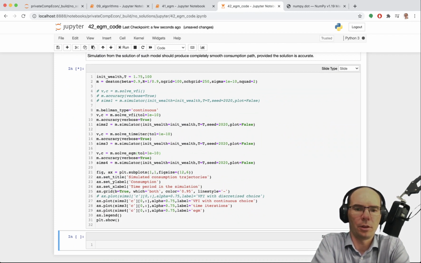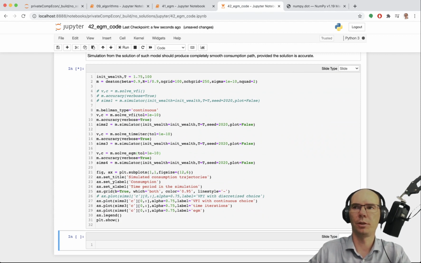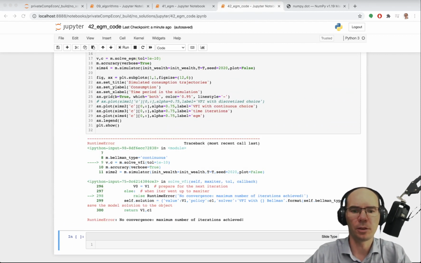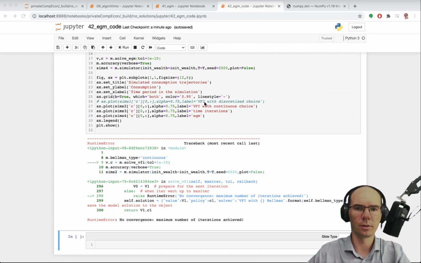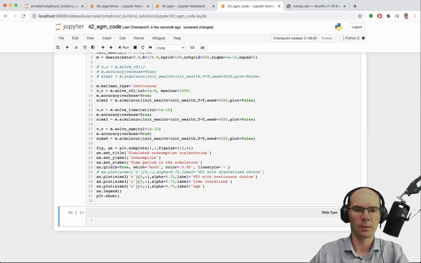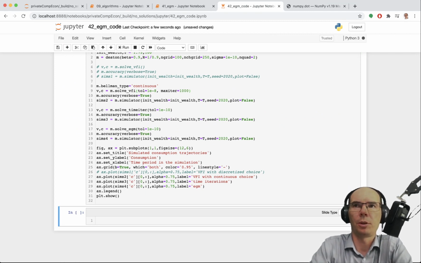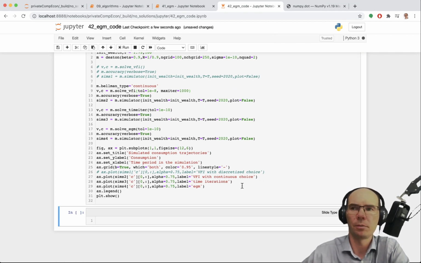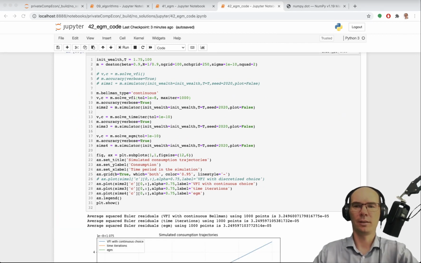Let's see what we get here. I'm just going to pause the video. And all this waiting just to get no convergence. Okay, let's try to reduce this to say -8 and also add max iter equals 1000 and start again. It took about a minute before it ran out of iterations. So I'll pause the video again. And we have the results.